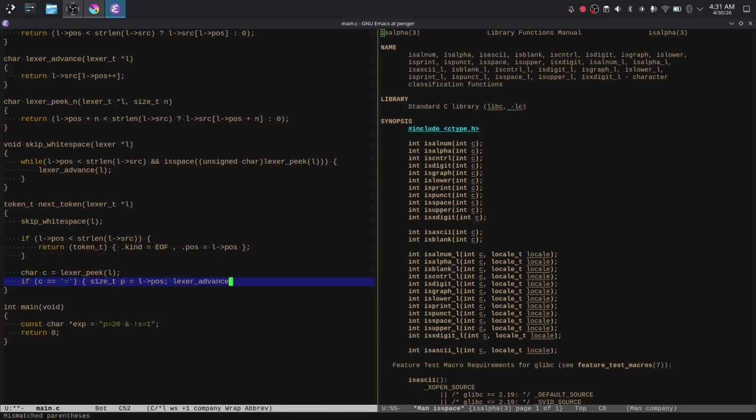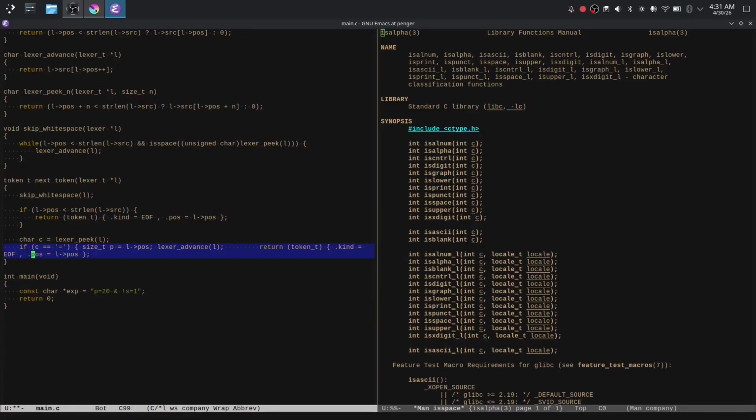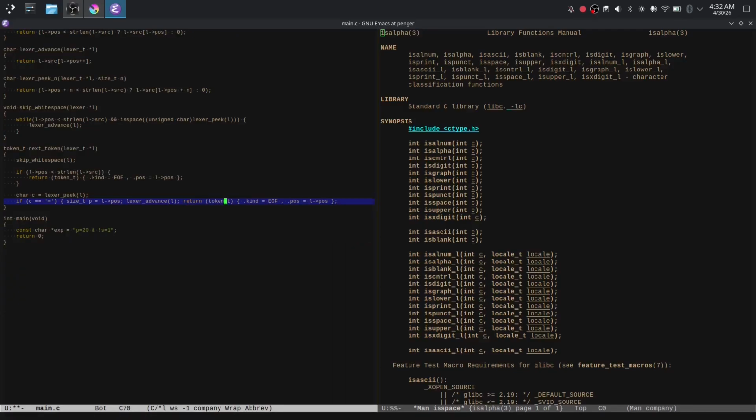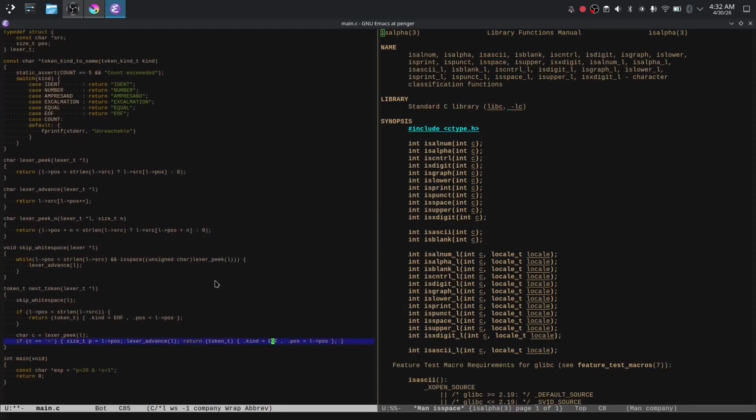And we're just gonna lexer advance this entirely as a lexer. Then we are just going to quickly return this entire token, by the way, which is equal, and the position is just gonna be P. That's it.